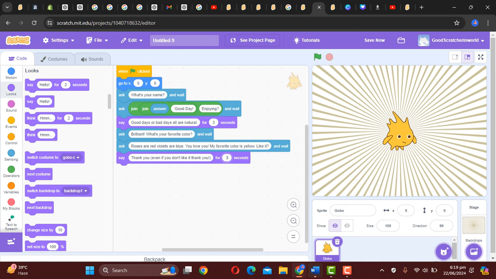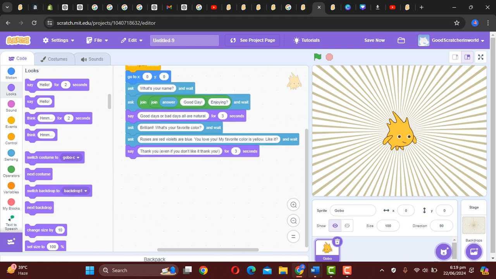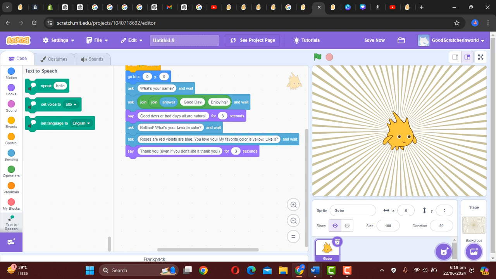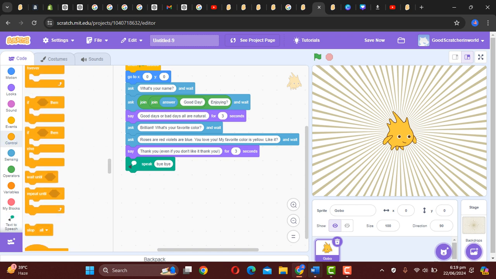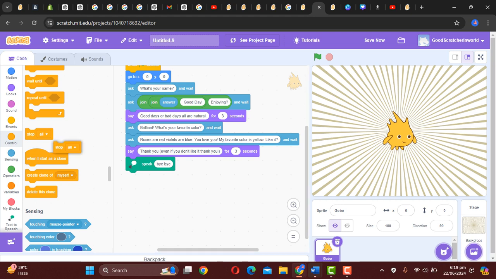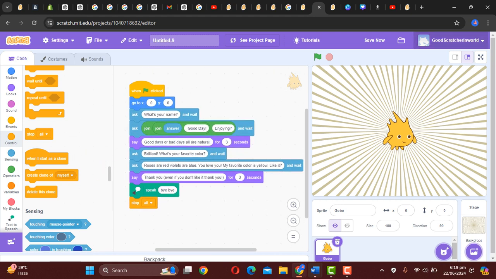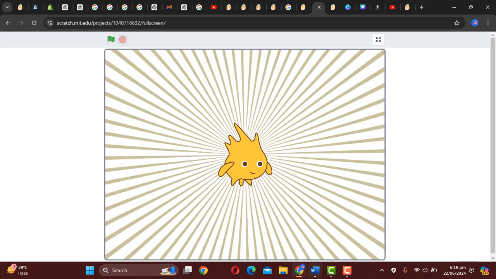And this also for 3 seconds would be enough. And then it will say bye bye. And then I want everything to stop. Although this block isn't that necessary, I'm still adding it.